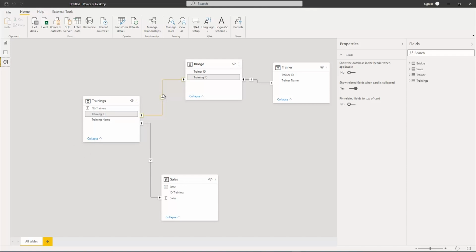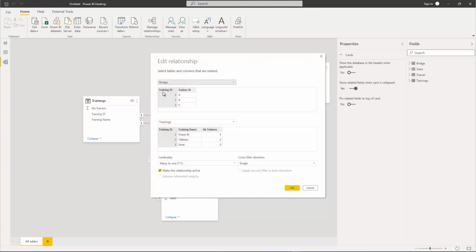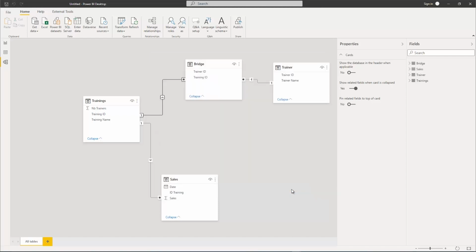Now, how can we deal with this? An easy answer might be, I double click here, and then instead of having a single cross filter direction, I say both. If you tick this option and click OK, you set up bidirectional filtering, so that the many side is also filtering the one side, and therefore the trainings can filter the sales.